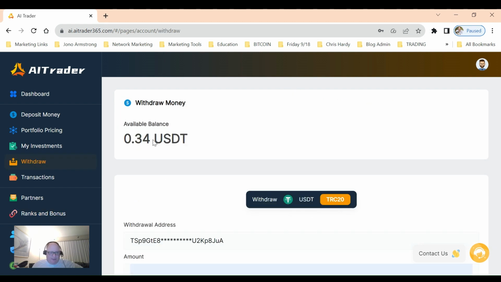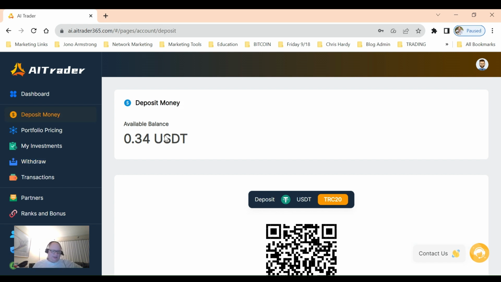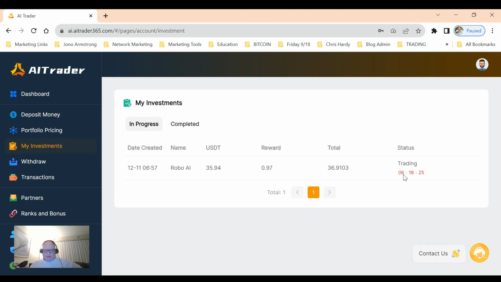I can go to the withdraw page, and it'll show my referral rewards as available balance that I can withdraw. Now, it also looks like that same 34 cents is in deposit money. Yes, that same 34 cents is in deposit money. So what I'm thinking, and I'm going to find out the next time that I actually claim my investment here, so when the counter is up on this investment and I'm able to claim that, I'm hoping I can add that to my referral income and then compound it.